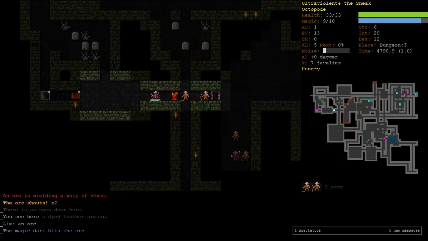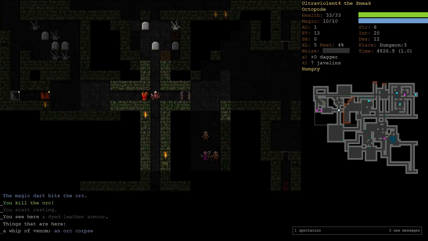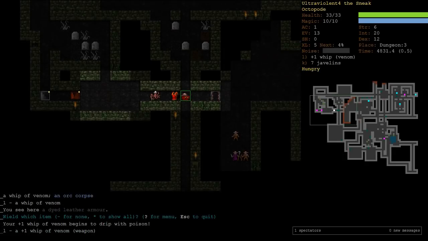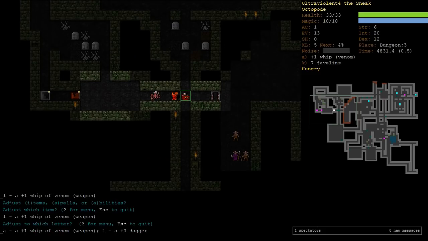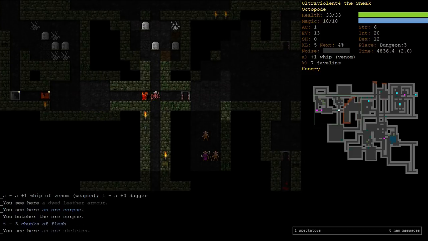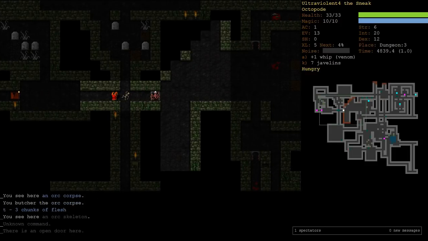Alright, the wizard didn't see us. He's by far the more scary one out of that pack. That's a Whip of Venom. Alright, now mind, we've got a new weapon. We're not using a +1 dagger anymore. We're now using a Whip of Venom. Extremely strong because you can hit an enemy to poison them and then just kite away. Even if it's faster than us, we could technically poison it and then blink with our blink spell.